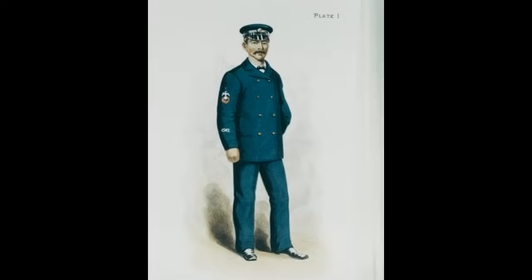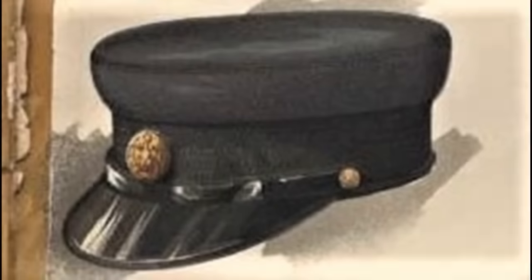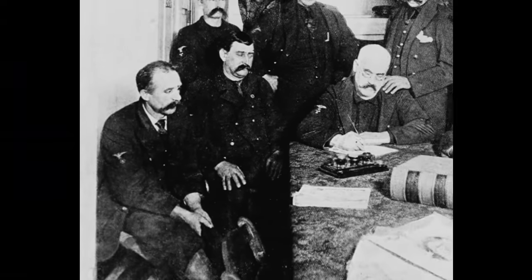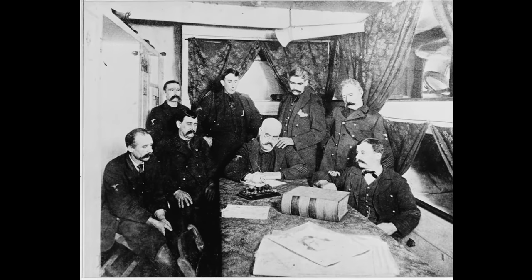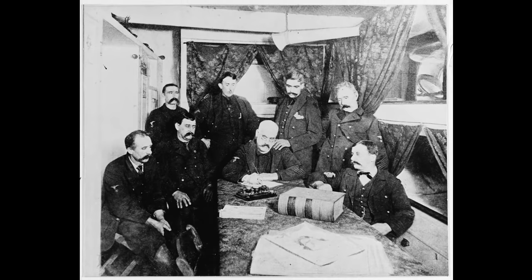By this time, the Navy realized it needed enlisted leadership at multiple different levels. And to reinforce that concept, the Navy gave that senior, the first class petty officer, a brand new distinctive uniform. This consisted of a double-breasted coat and tie and a visor cap. With the first class's new uniform, the Navy sent a visible signal to its sailors, acknowledging the trust and confidence it had in its enlisted leadership.